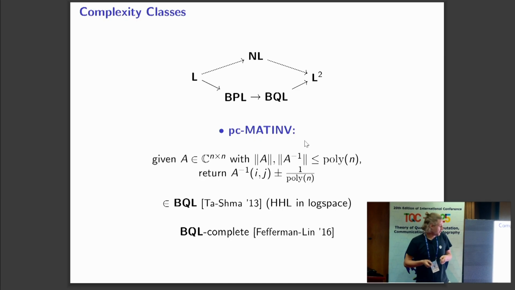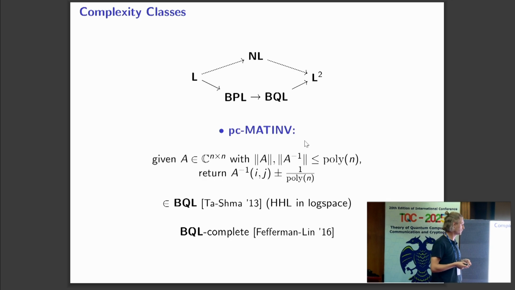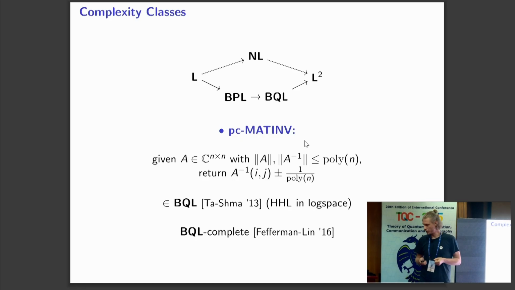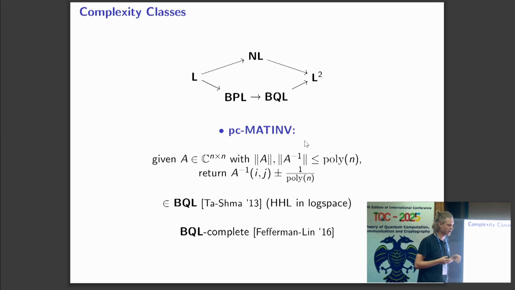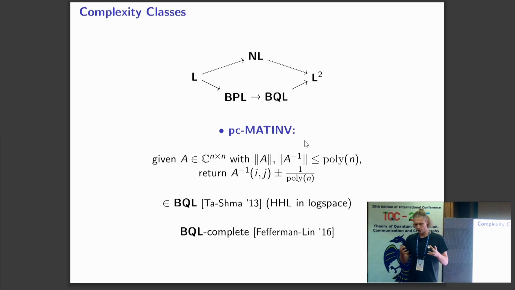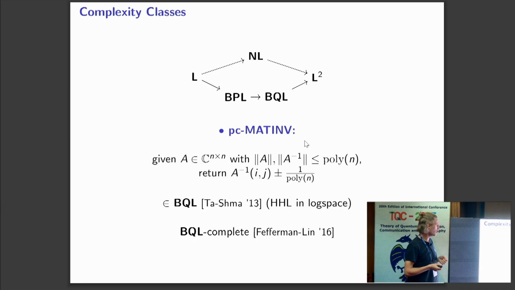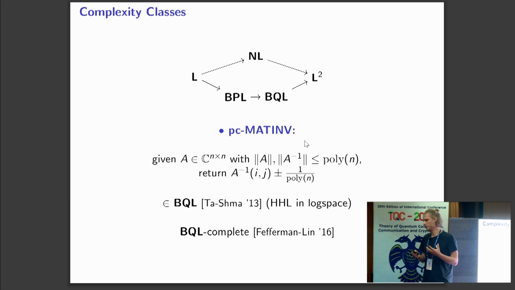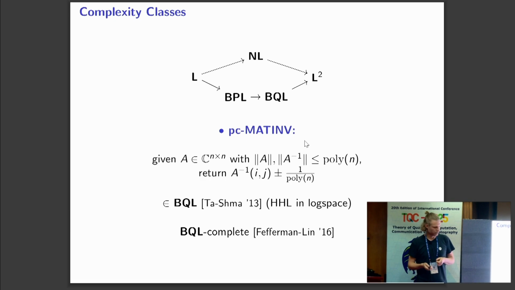In 16, Pfefferman and Lin also showed that, in fact, this problem is also BQL hard. Okay, so you get this nice BQL characterization through an algebraic problem. But of course, the title has connectivity, like L, NL, BPL squared. All these classes, a lot of research on them is motivated and driven by thinking about graphs and random walks and so on. So we really wanted to think about whether there is some graph problem that we can associate to BQL, some graph problem that we can solve with BQL rather than thinking about these algebraic problems.